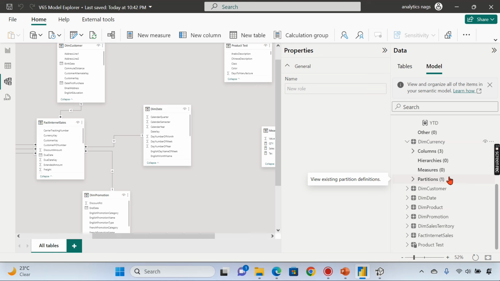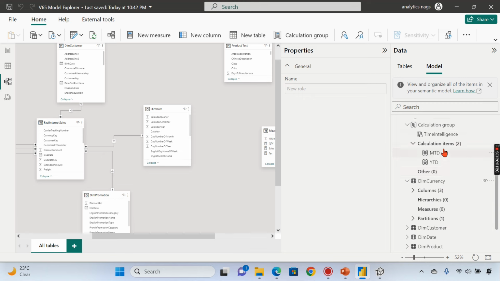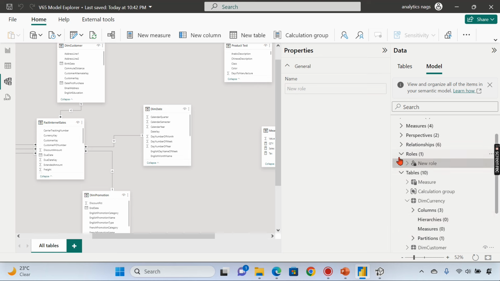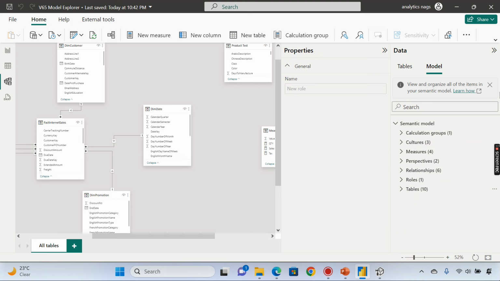I will take it later, that is a separate topic, how you can create partitions for tables. This detailed information you can see here. So this is all about your semantic model or model explorer. These are the different options available in your model explorer.